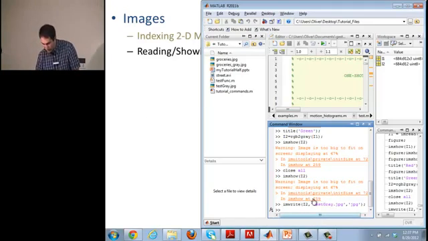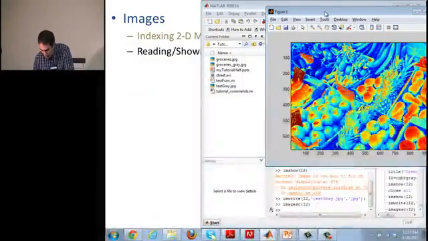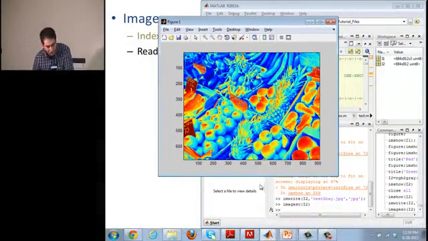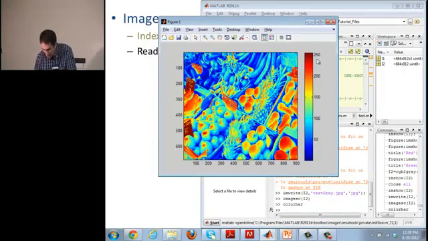There is also the imagesc function, which does some scaling and uses some color representation. So let's say you do imagesc of the grayscale image. It is going to show these red points as high values, these blue ones as low values, and yellows are the ones in the middle. You can put a color bar near it, and it shows you which color corresponds to which intensity. So the red is 255 and the dark blue is 0.